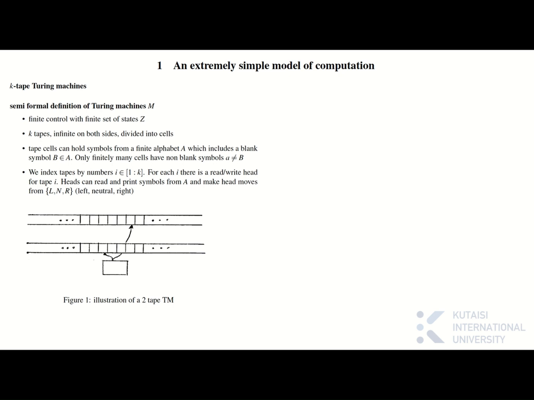Here we describe a Turing machine with k tapes. However, a Turing machine with one tape is exactly as powerful as a Turing machine with k many tapes. We will prove this equivalence, that k-tape Turing machines and one-tape Turing machines compute the same class of languages. However, for simplicity, not of the definition but of what we want to achieve with this, we describe a more general thing called a k-tape Turing machine.